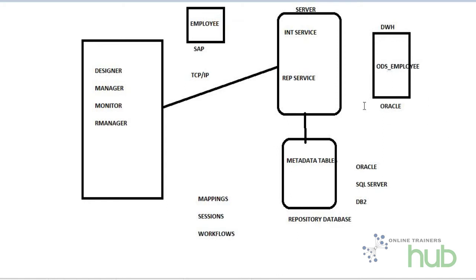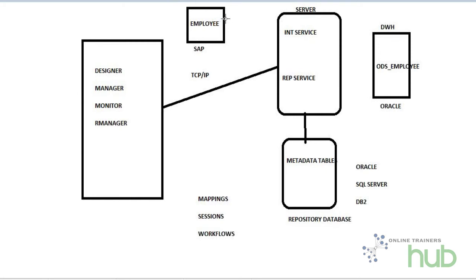So you have created a program to move the data from the employee table to ODS_employee, and your integration service will execute your program with the help of sessions and workflows created by using the Workflow Manager. So it will perform the ETL process.